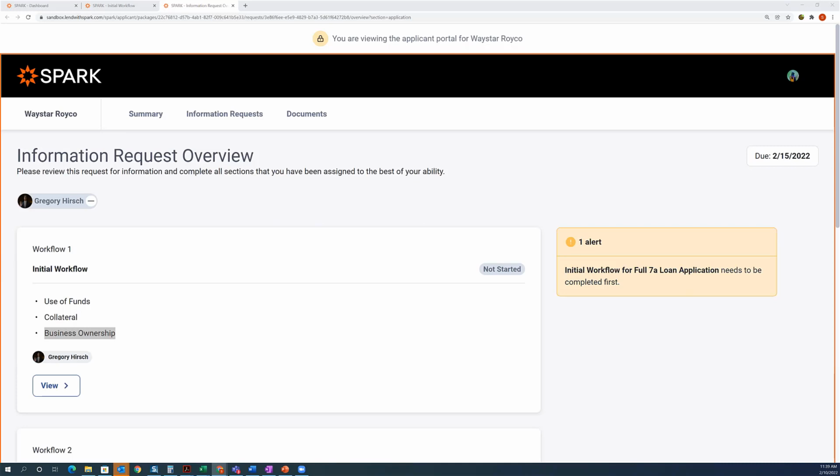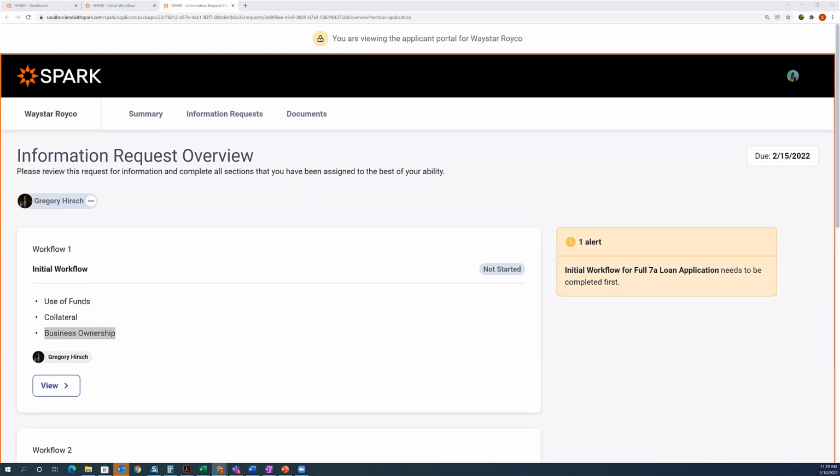And then one other question: can the client and lender be in the information request at the same time without overriding any saved progress? We didn't really make a change to the functionality of who can access the information requests. Lenders internally could always access an in-progress information request. All we've added is the ability to view that information request as the applicant sees it.